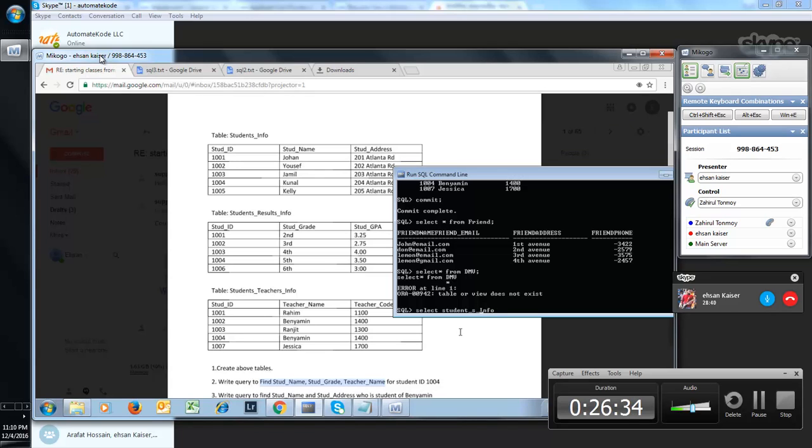Correct it. Dot, what is the field that we are looking for? Put the student, put comma. Same way.